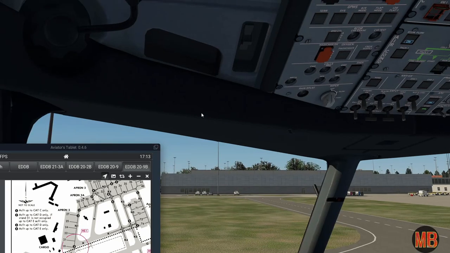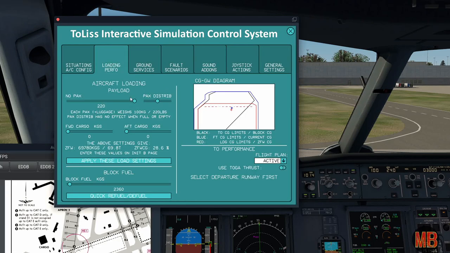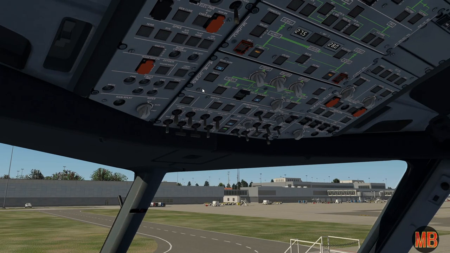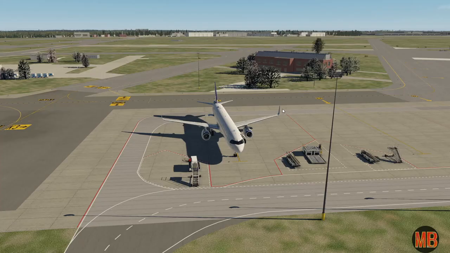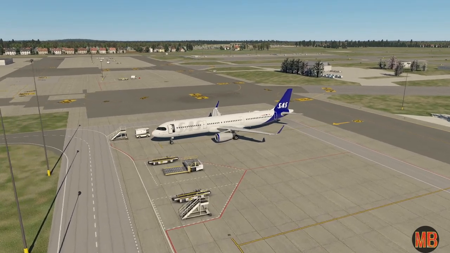Beacon off. Let's open the door and let our passengers jump out, literally. And there we go. Now our passengers are allowed to jump out of the plane. Definitely not a perfect parking, but not bad either.